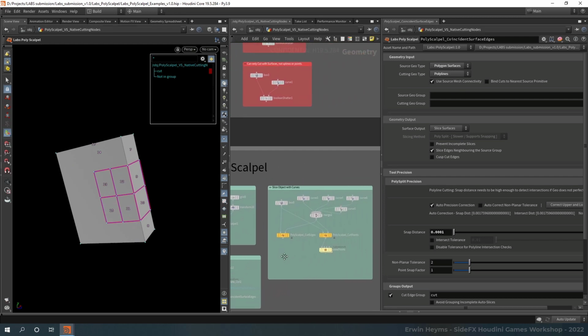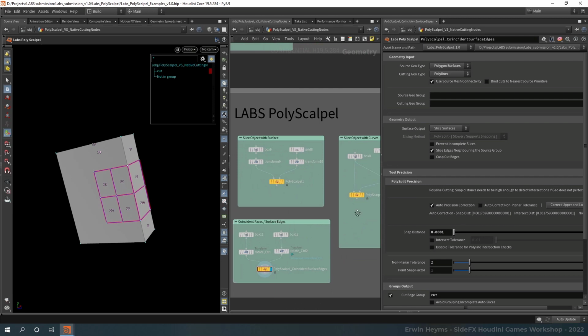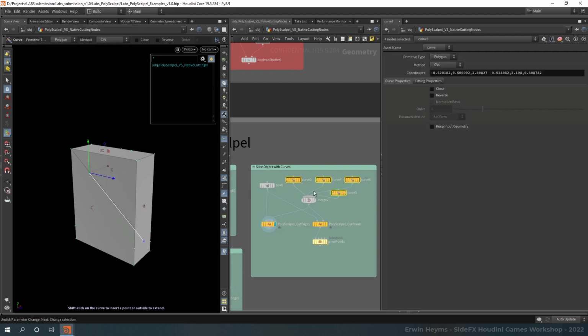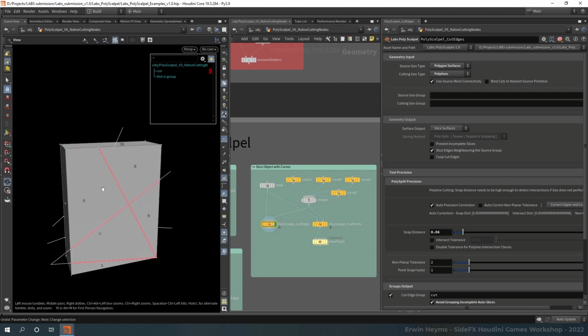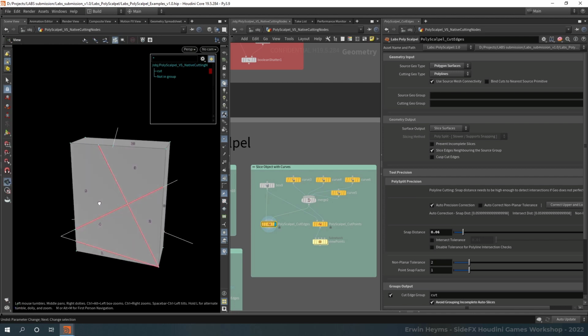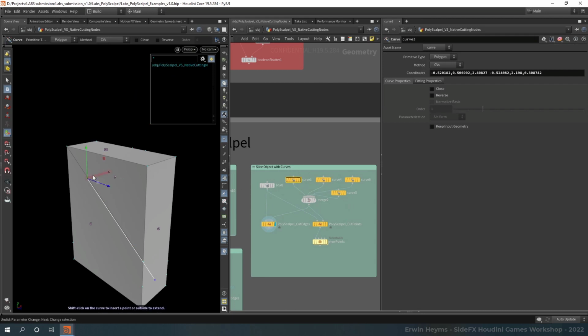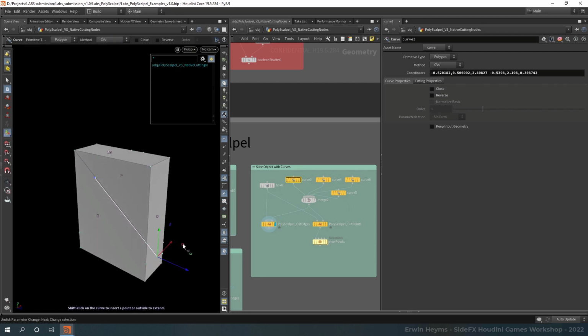Okay, so next, let's try to cut a box using just edges. Instead of using the edges from this geometry, let's just create a couple of curves. In this case, we have a couple of curves here that are overlapping our box, and based on their proximity, they will either cut new edges into the geometry, or they will add new points. As you can see, these overlap perfectly, and this one here is just approximate to the mesh. So if I move this one, it may or may not make a cut. This is pretty useful because it allows you to create precision cuts along your geometry in whatever way you want to.